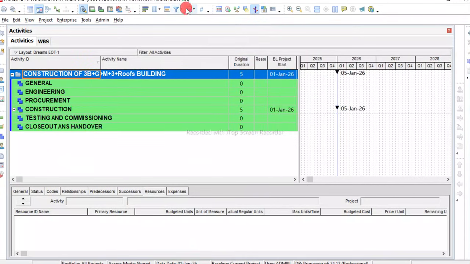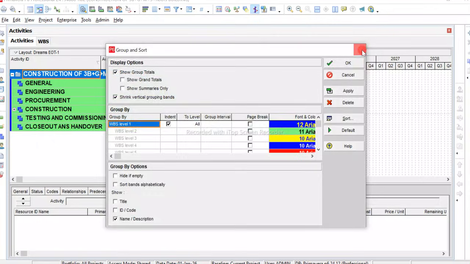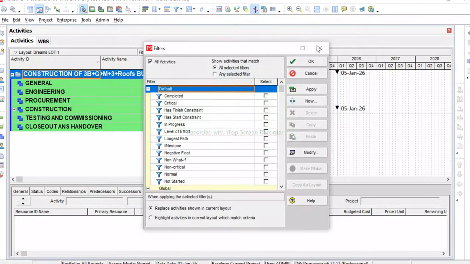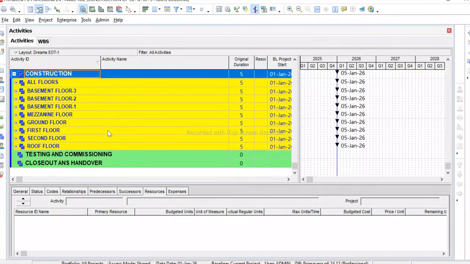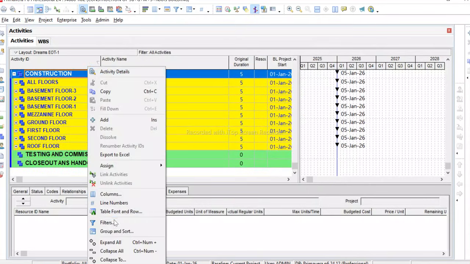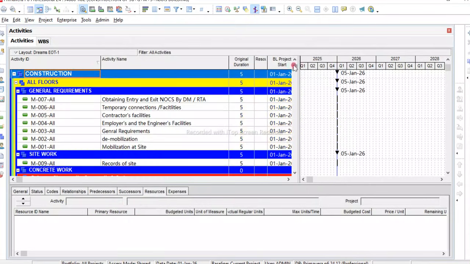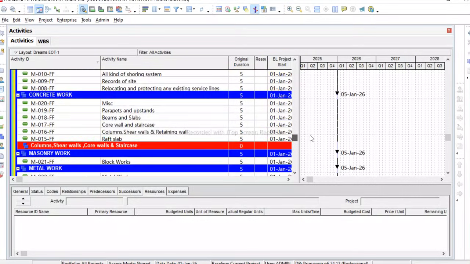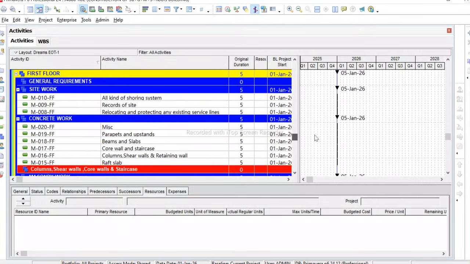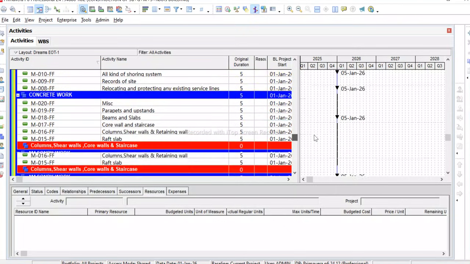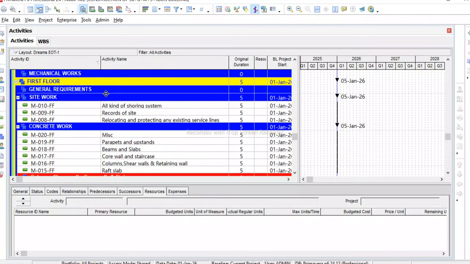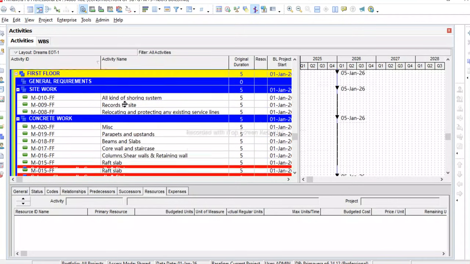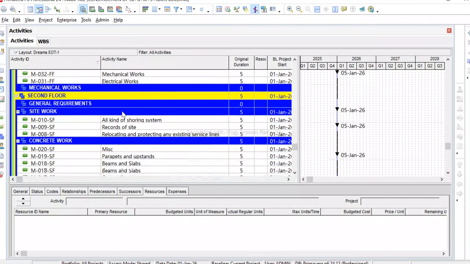So there is no filter. You can see that all the activities have been loaded to each WBS very accurately. There might be some activities which may be in some other WBS. You can obviously correct it and track it from the Excel sheet. You can see all the activities are imported very clearly into the respective WBS.